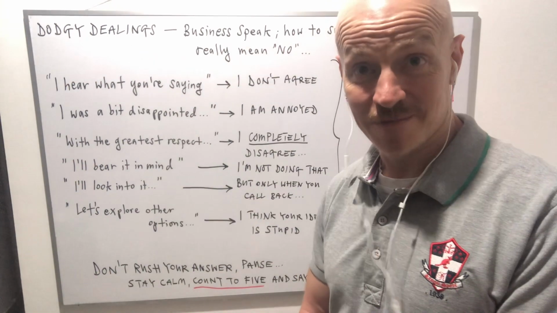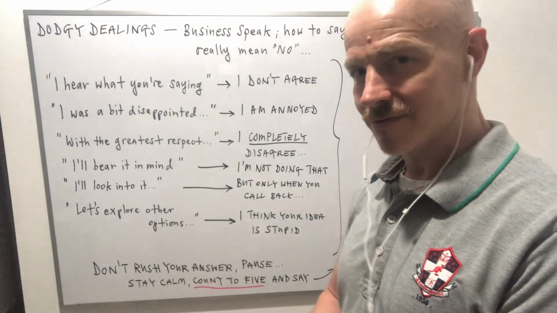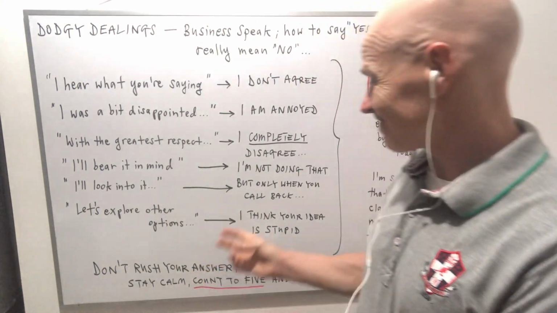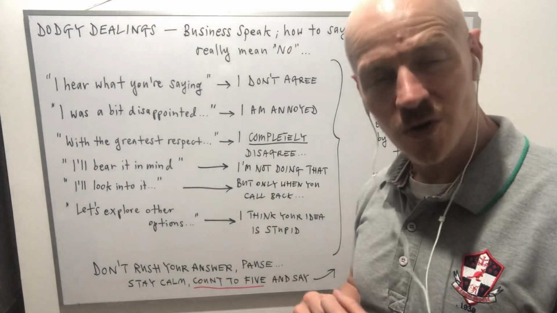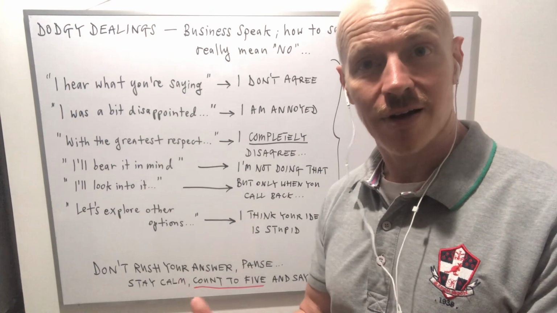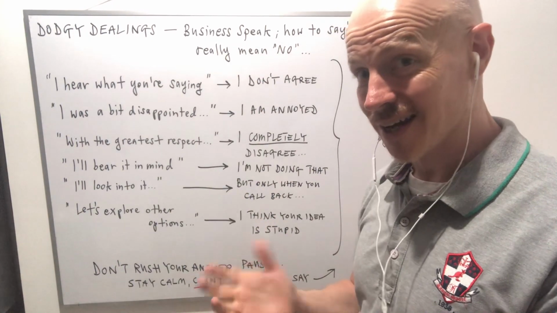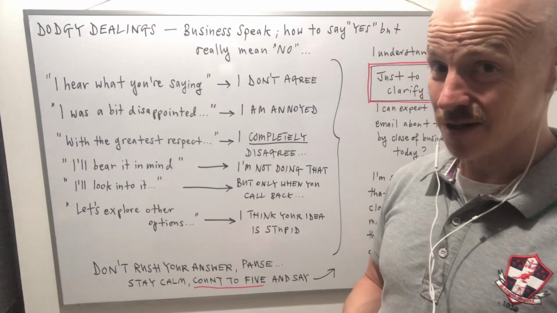I'll look into it. I'm going to investigate. I'll look into it to find out what's gone wrong. I'll look into it. Often this really means, well, I will look into it, but only when you call me back to say, have you found out? So it's not really as urgent as I'm making it sound. It's not a priority for me. I'll look into it.